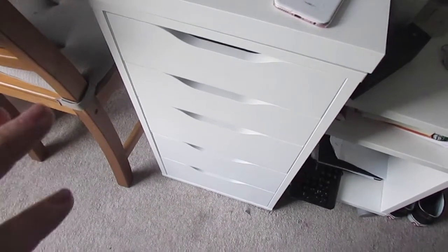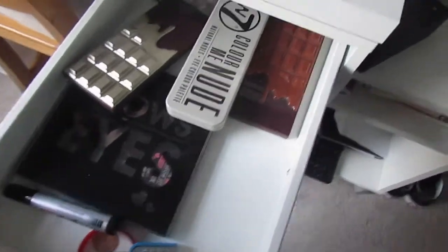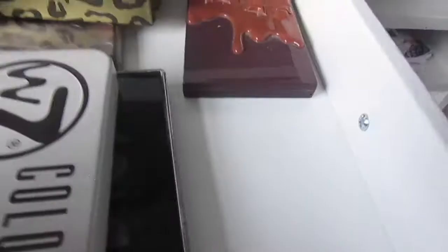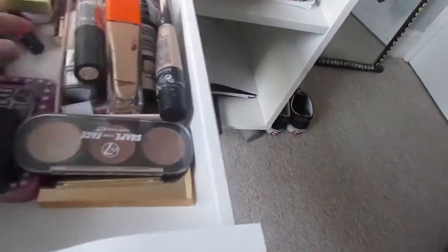I'm not going to edit this, doing it all in one take. The drawers aren't very organized - I haven't got any containers for my makeup. In here I have some palettes, a couple from I Heart Makeup, a NYX leopard palette my auntie got me ages ago with a really nice blue shade, an MUA one, and one from Amazon that's really cheap but so nice. A lot of people think I have loads of makeup but I really don't!